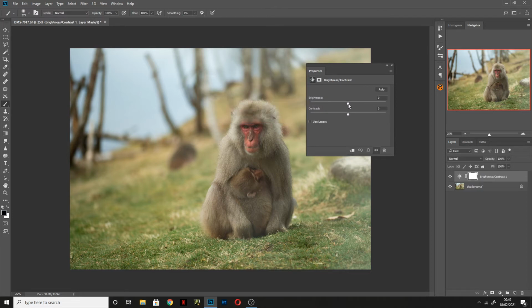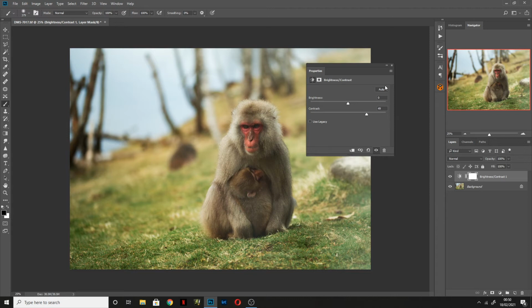And we have our two sliders, Brightness and Contrast. So let's add some contrast. If we took it out, very, very bland. So let's add some contrast in, and you can see over here, it's really just adding to the punchiness there. We're getting some of that back that was missing. I'm going to put a decent amount in, maybe a bit too much. I'll show you why in a second.